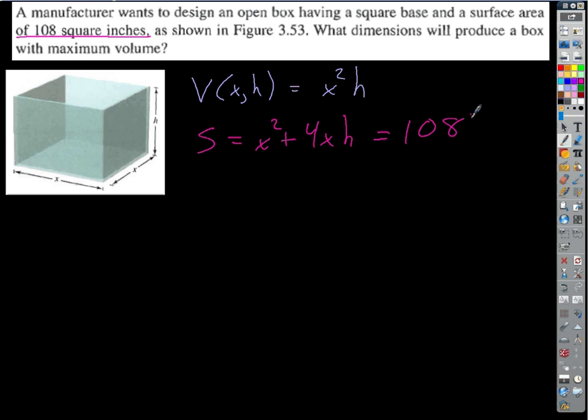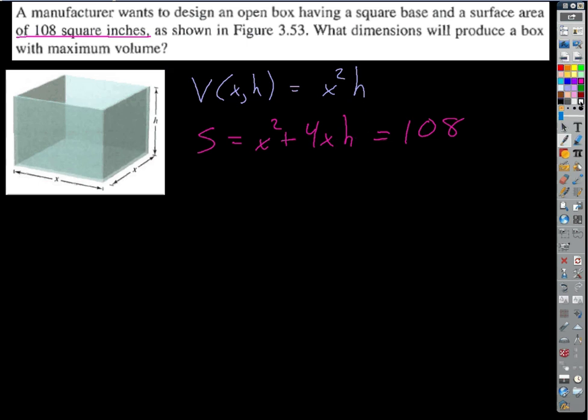Now, what could I do? You want to solve for h. Everybody see that? So I got some options here. Theoretically, I could solve for either x or h in this equation and substitute, right? And then I'm gonna get a function of a single variable up here, right? But we gotta be smart about this. It'd be hard to solve for x, wouldn't it? Yeah, it'd be real hard because this function is quadratic in x, which shows up in 2 terms, right? The h, easy, right? There's a single h there, so it's easy to isolate.